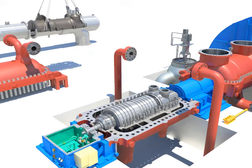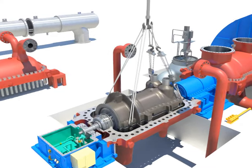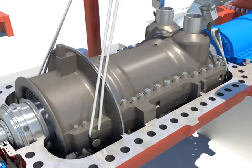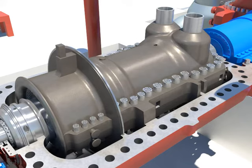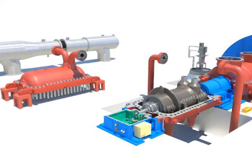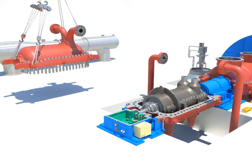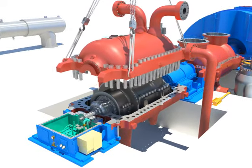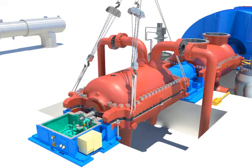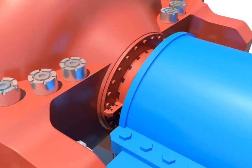Install the upper HP inner casing down carefully, using the crane after adjusting the level. Tighten HP inner casing high temperature bolts. Install the upper HP outer casing down carefully using the crane after adjusting the level. Tighten packing casing bolts.